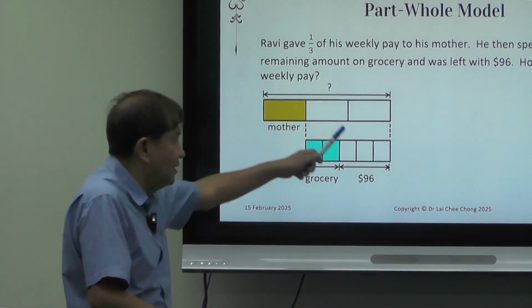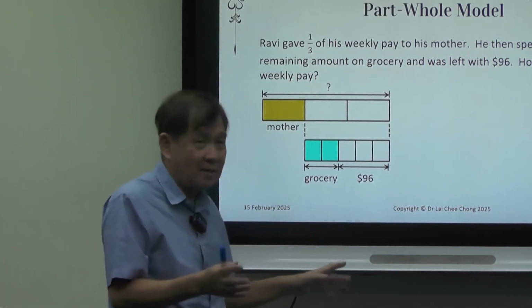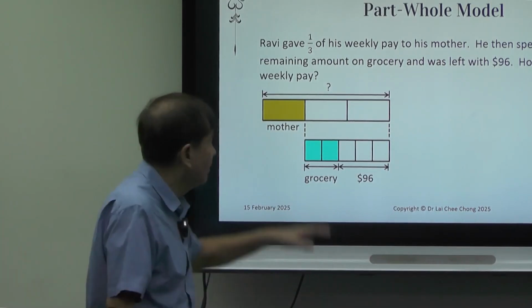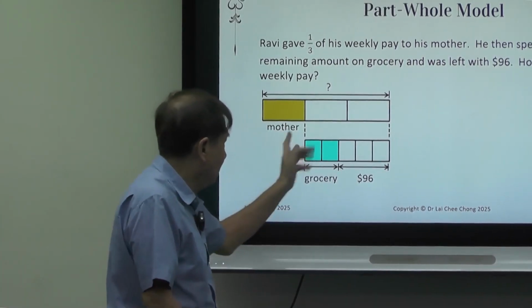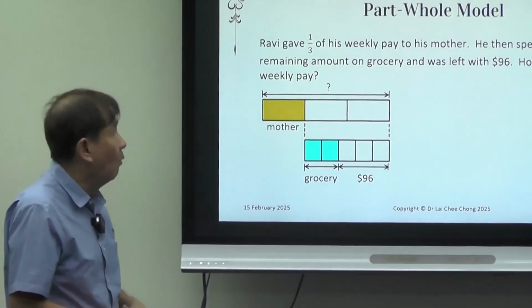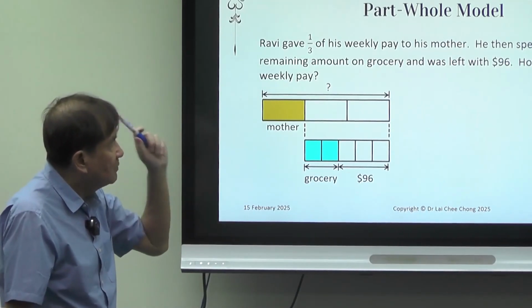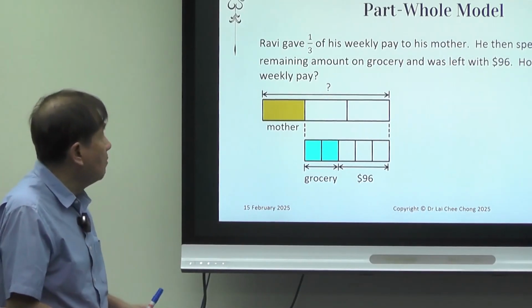If you try to cut it into 5 parts there, after a while they get very confused already. Here's the 2 parts, here 5 parts, they cannot relate. So I press, okay, draw this bar here, same size by the way, I'll divide into 5 parts. And once I do that, now I start reading it. He spent 2/5 of the remaining amount.